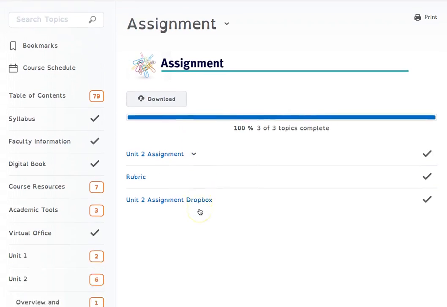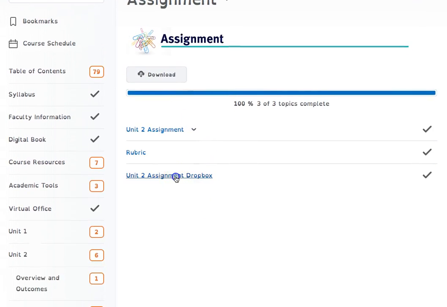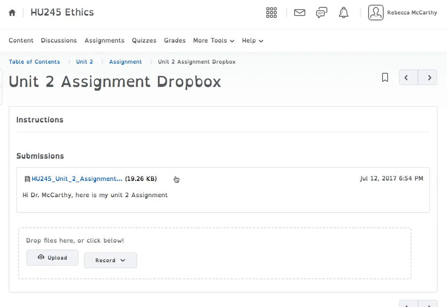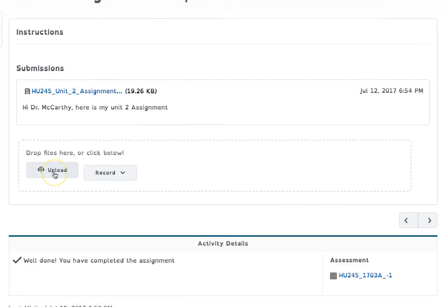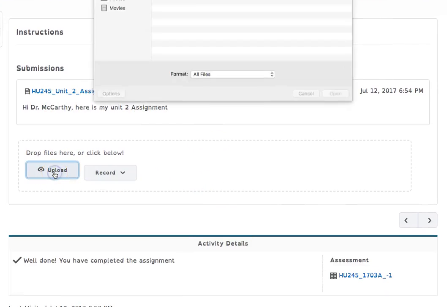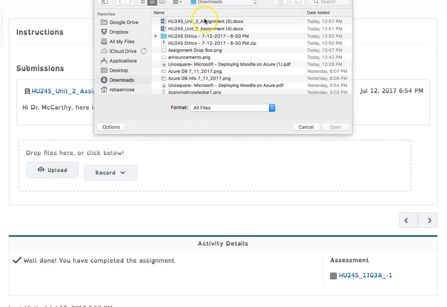And finally, here is the assignment Dropbox. Click on this link, and I've already submitted one to demonstrate, but I will submit another one. What you want to do is upload an assignment. You want to find the assignment you're going to submit.